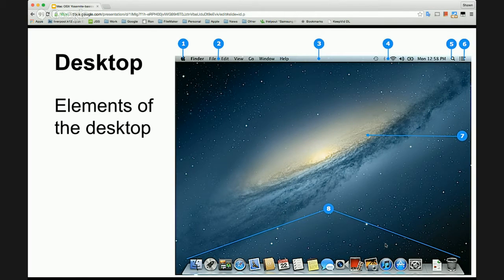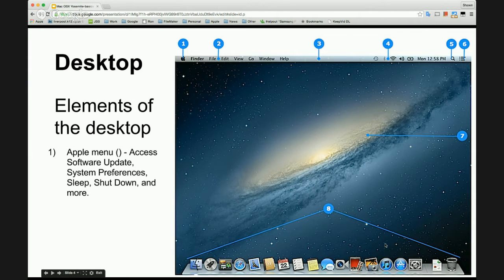We'll start off with our desktop. There are 7 major elements to the desktop, and this is a little older picture, but I wanted to show it to you. The first one is the Apple menu, and it's commonly referred to as just the Apple. There'll be many times when someone will say, click on the Apple.